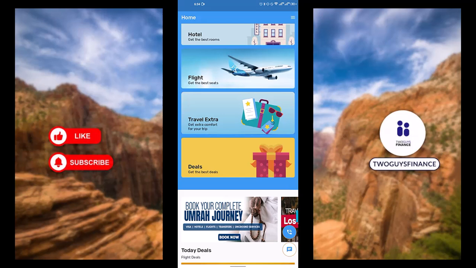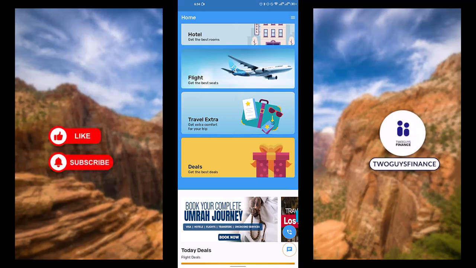So you open the Wakanow app and log in to your account. On the home screen, you tap into the packages or holidays icon, whichever one. The thing is, there are several interfaces for different phones, so just follow my prompts and you will understand better. On this phone, it does not have the packages or holidays icon, but on your phone it might have it.